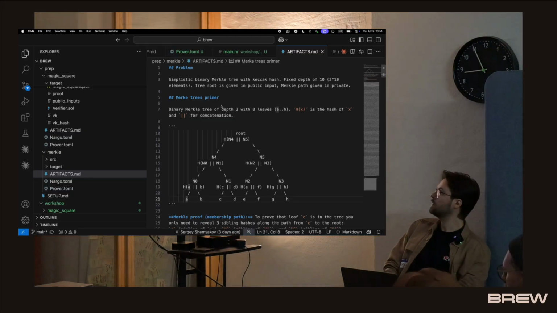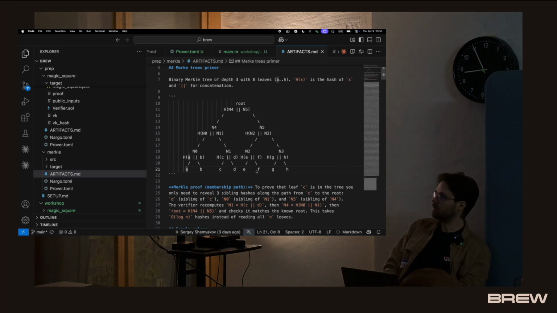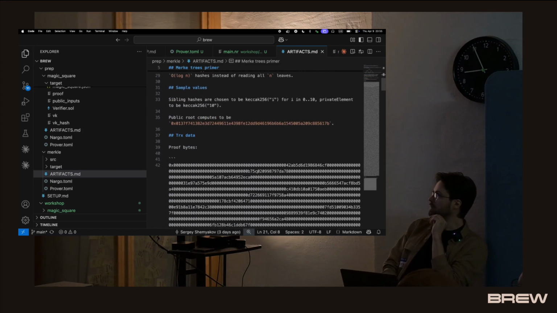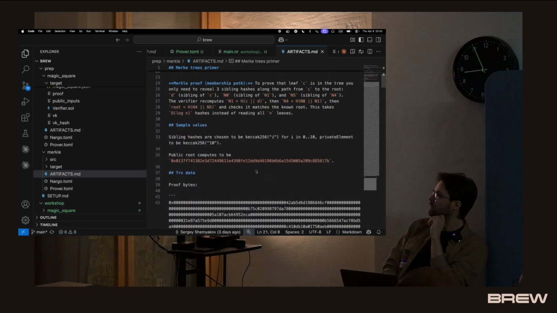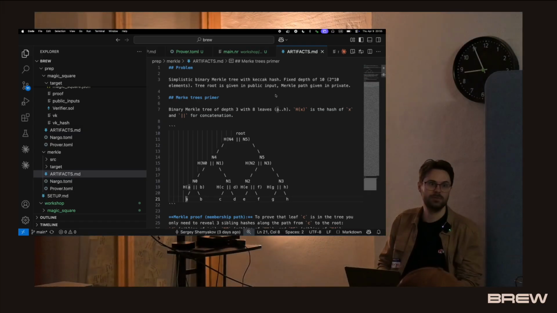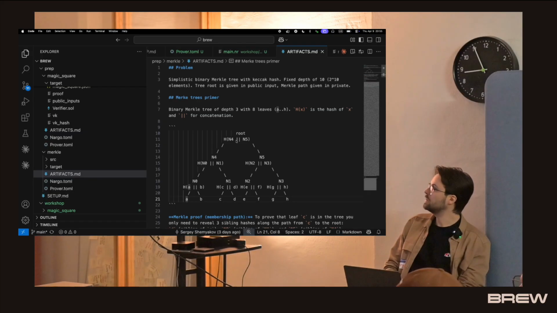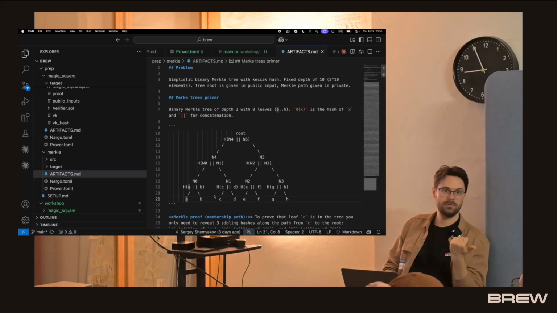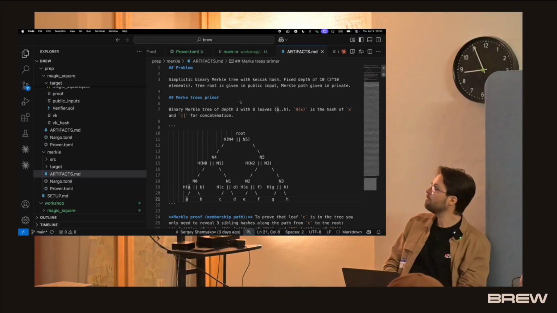And we will say that, so this is just an explainer on what a Merkle tree is, but yeah, so we will have a fixed depth of 10 in our Merkle tree, which means that we will need to provide the value and 10 sibling hashes.